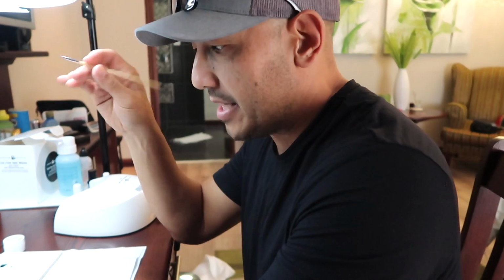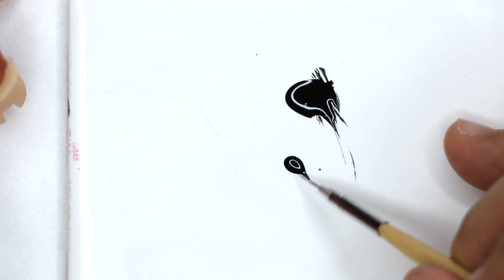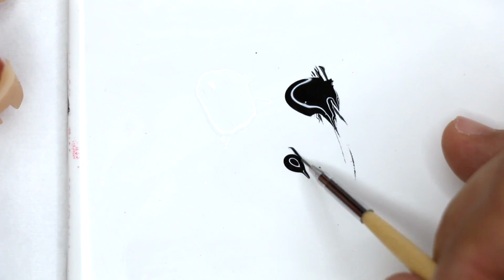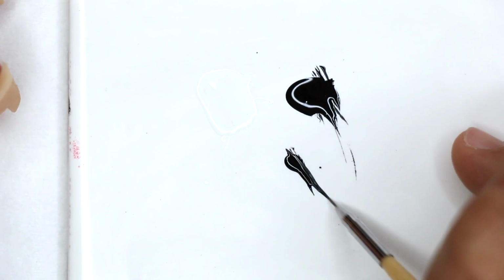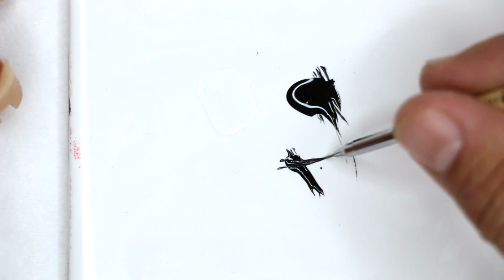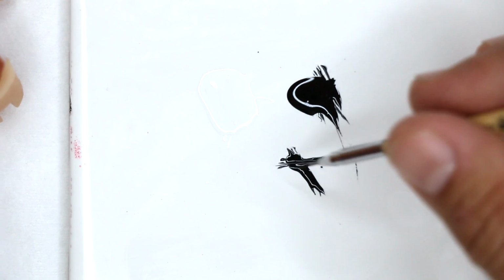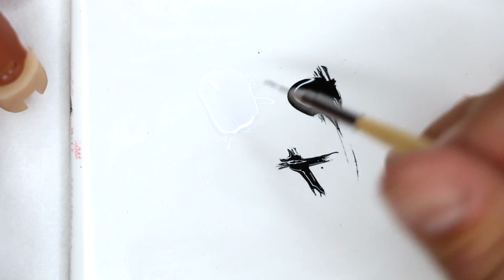It's not going to actually widen. It's going to stay in place and allow you to trace out whatever design you desire. So what I want to be able to do, again, you see this small amount that I have right here? If I'm spinning my brush through it to load it up, you can see from the side how I'm loading it up, and I'm basically spinning it through. That way, I have enough paint.